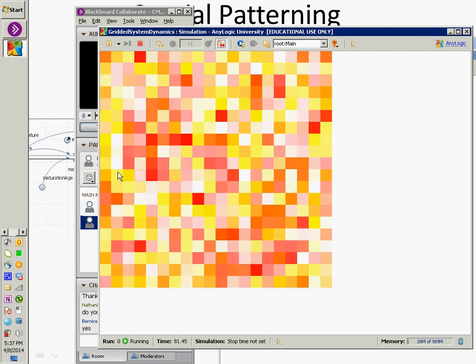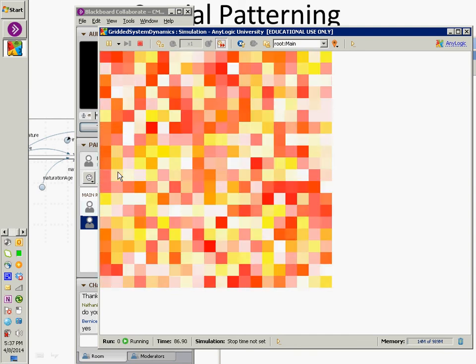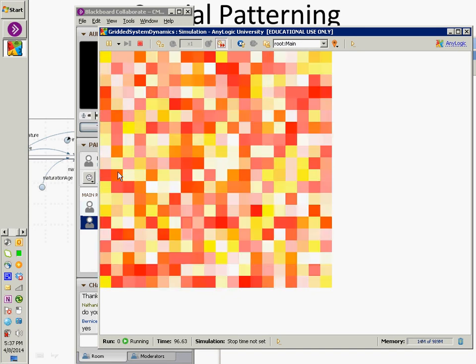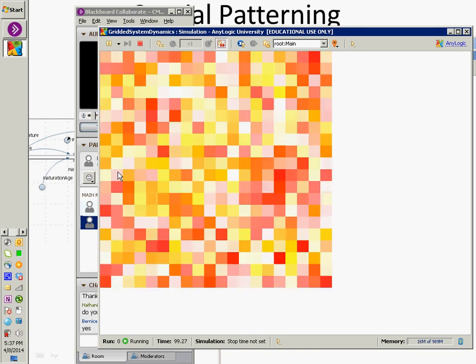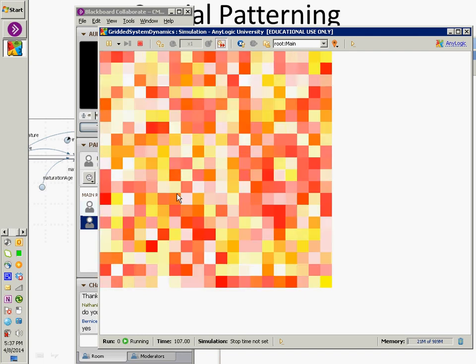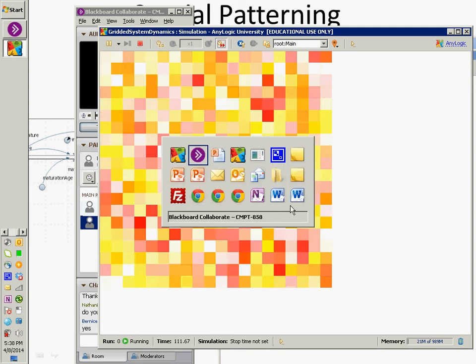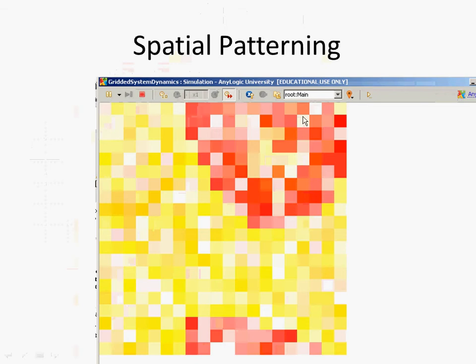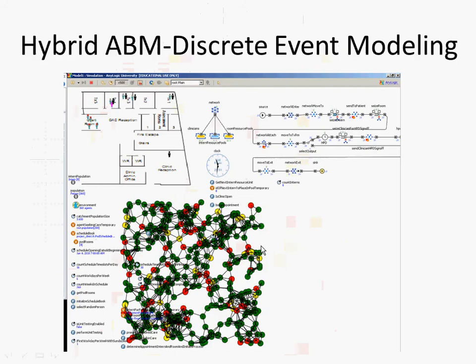Now, unfortunately, as it's displayed with screen capturing and so on, it's not quite as evocative as it is when you run it full speed here. But you'll start to see certain emergent patterns coming out of it, having to do with sort of network diffusion across the screen. You'll see these kind of expanding wave fronts, etc. Fundamental sort of PDE here, for those familiar with it, partial differential equation. You could capture the wave equation or the heat equation, what have you, in that sort of context. So that's fairly simple to do in AnyLogic.